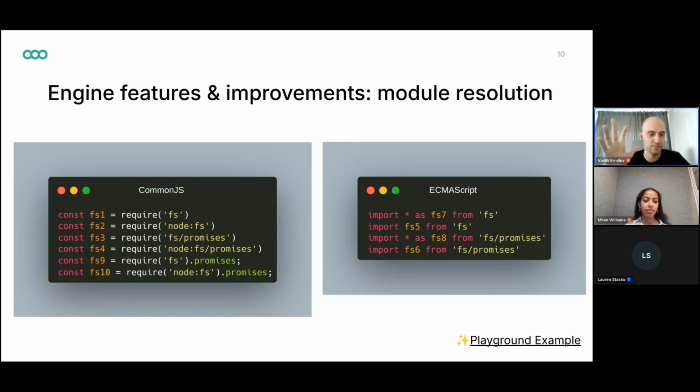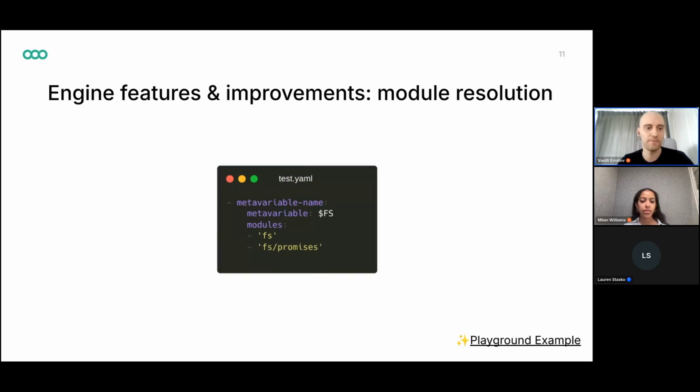It's twice more, maybe three times more. And in order to not have false negatives again, and to be able to quickly find all of the occurrences of a particular library in the code, we created a new Semgrep pattern for the metavariable that is dedicated exactly for this purpose.